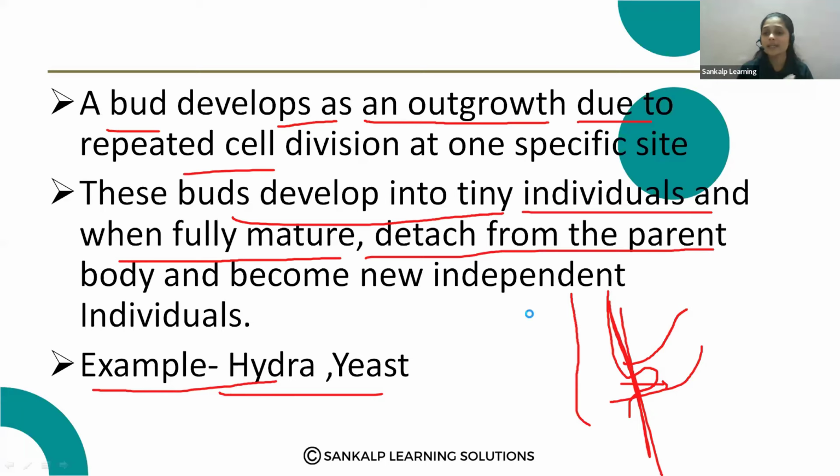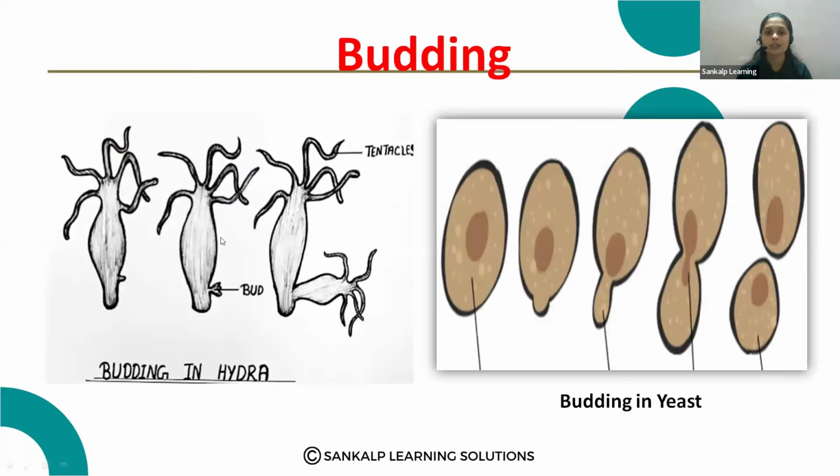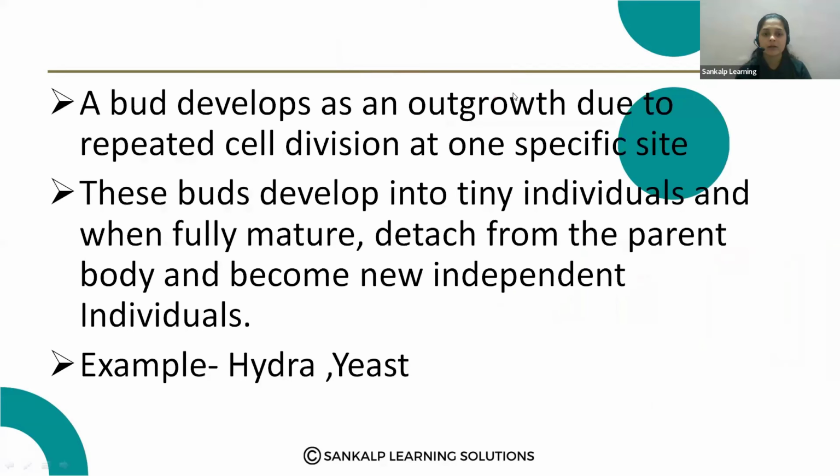Observe all these types of reproduction. Here only a single parent is involved, right? Is there two parents, or a single parent? Single parent or many parents? Two parents? No, single, ma'am. Single parent, right? Yes, so it is called asexual reproduction.